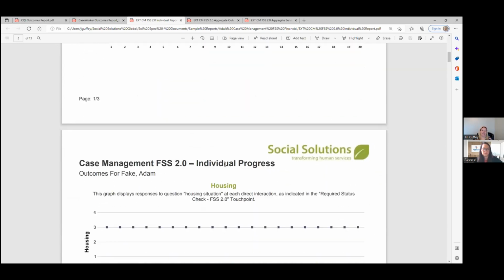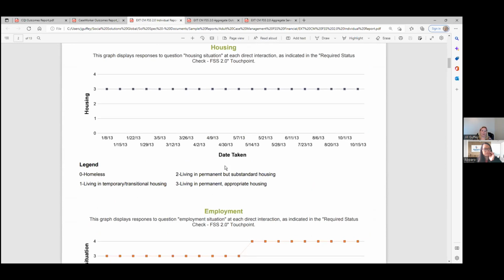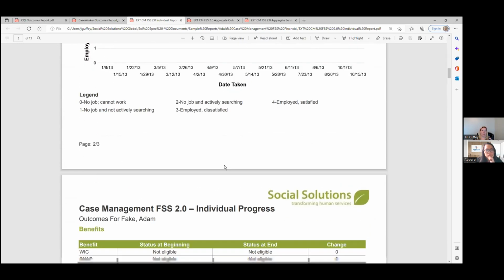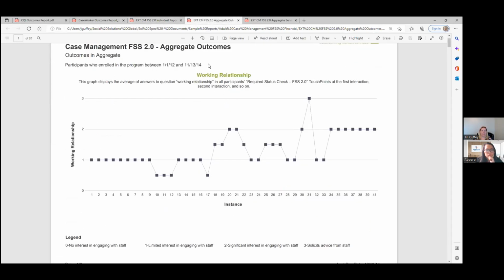But to be able to sit down with somebody and say, here's a look at your progress over time is super helpful. But then also at that team level, being able to sit down and see those averages. So what does it mean for us that there's this average dip at contact number 10? How do we insert an intervention at contact number 7 or 8 or 9 to ensure that we're not getting that dip again, right? So it's all about good data in to tell a story, to change the impact and increase that over time, right?